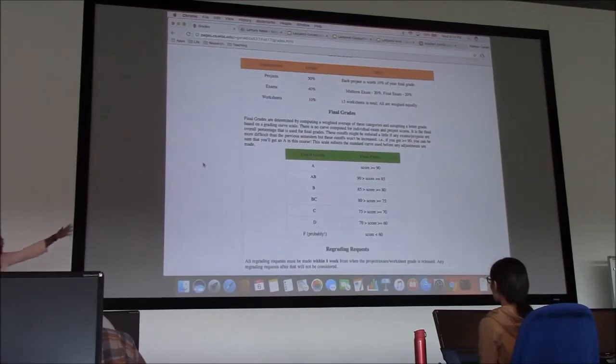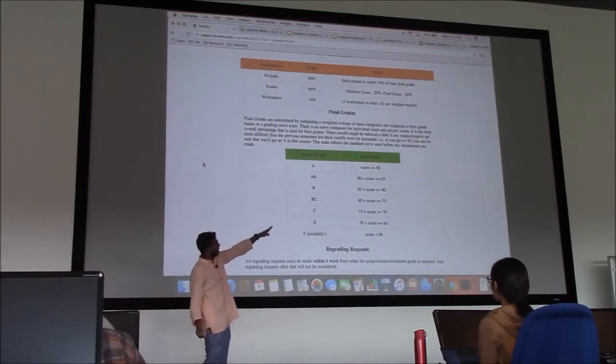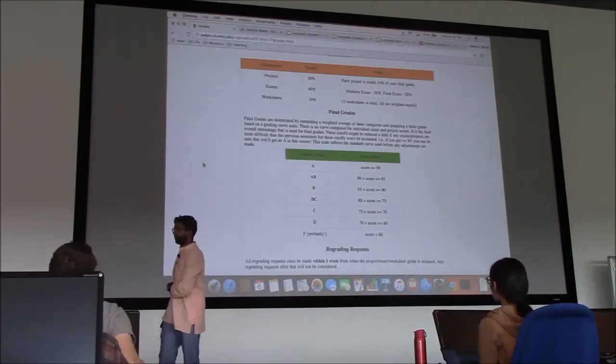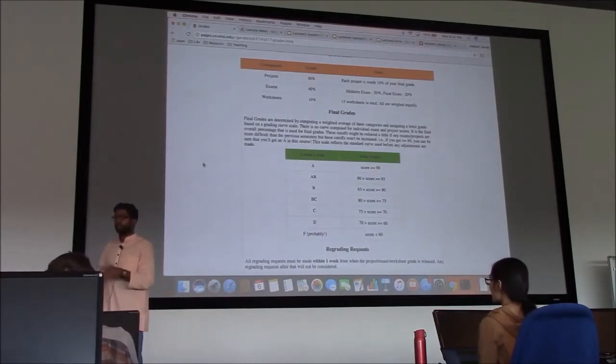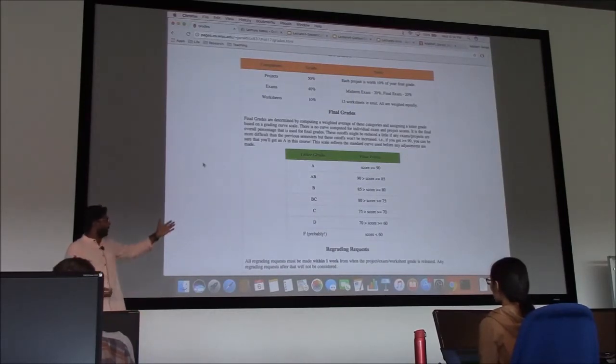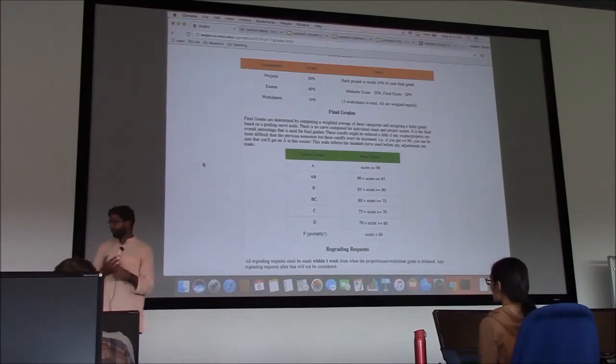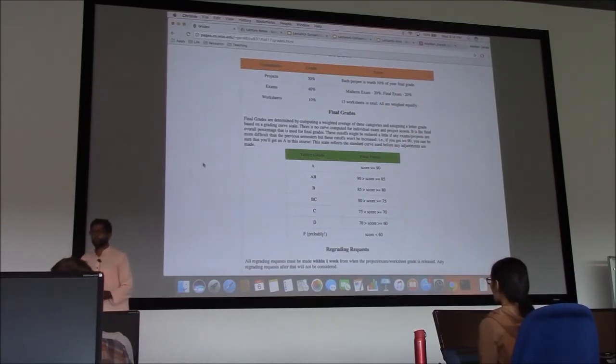And okay, so now this is the grade cutoffs for the letter grades that we have. If you score more than 90 in this course, you can be pretty sure that you are going to get an A grade. And if you score more than 85, then you can be pretty sure that you will get at least an A, because at the end we may curve up, but we will not actually curve down. So if you are getting 86, let's say, as your final points grade, you can be very sure that at least you are going to get an AB in this course.